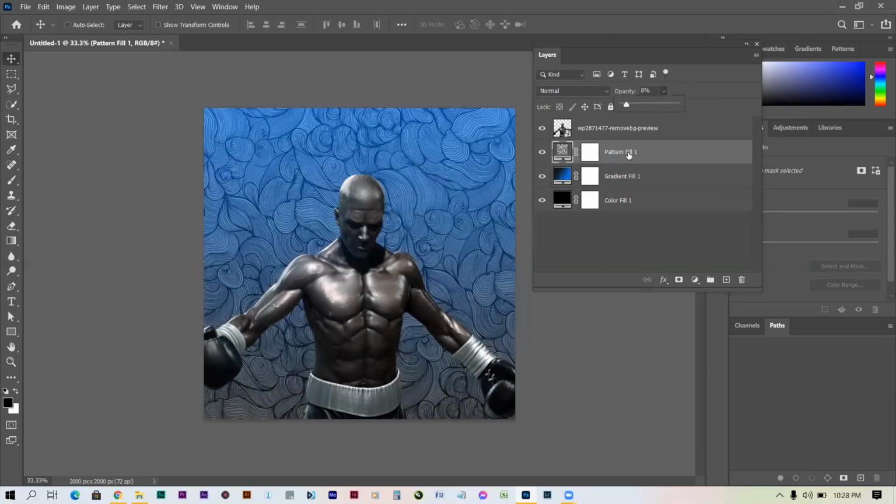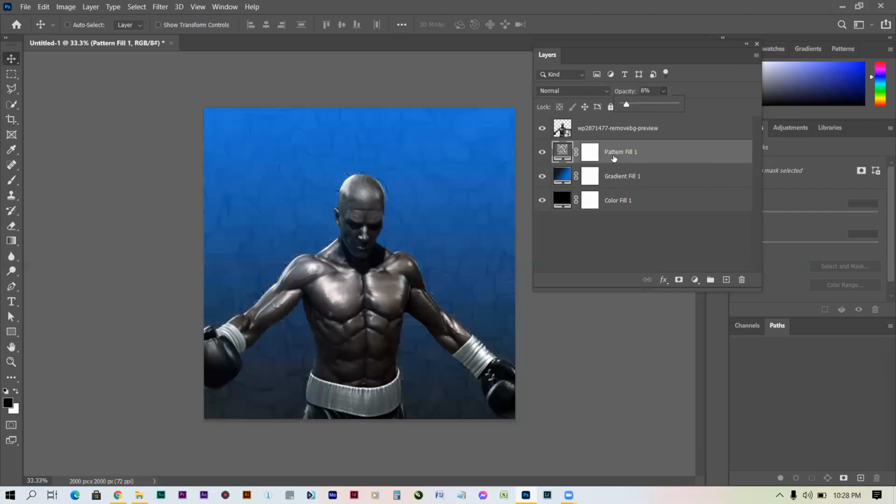This particular layer is pattern, and we have gradient fill under it. If I want this one to reflect in this particular pattern layer, you can see what we have over there. So you can adjust your layer. You can reduce the opacity so that you have the feel of the under layer in your new layer.